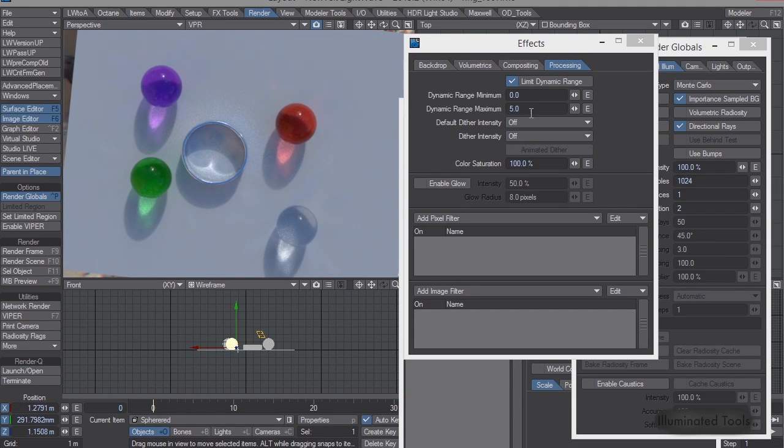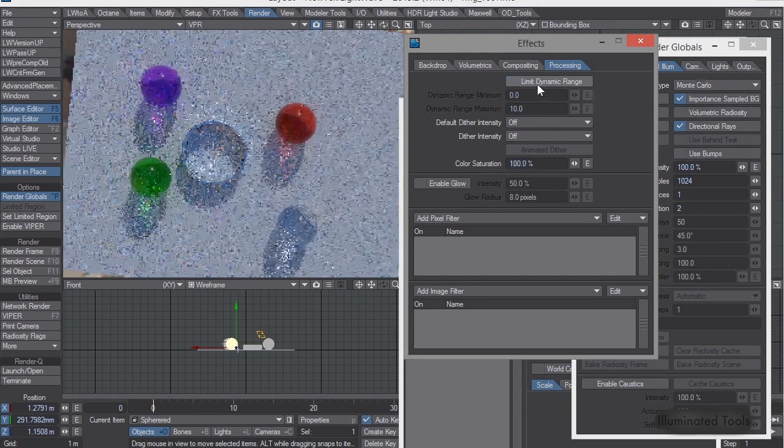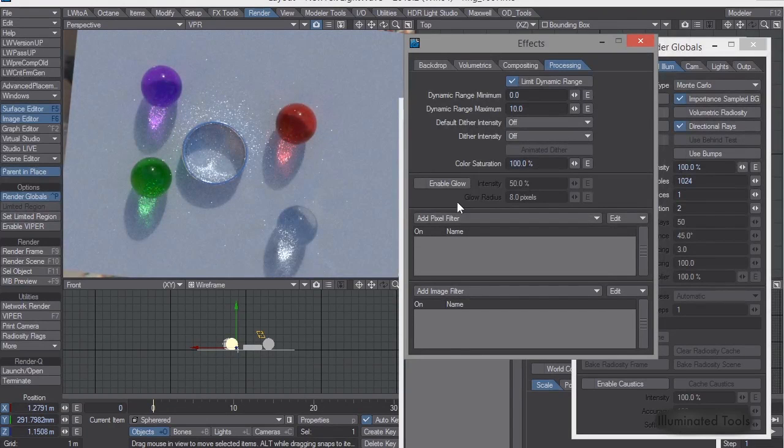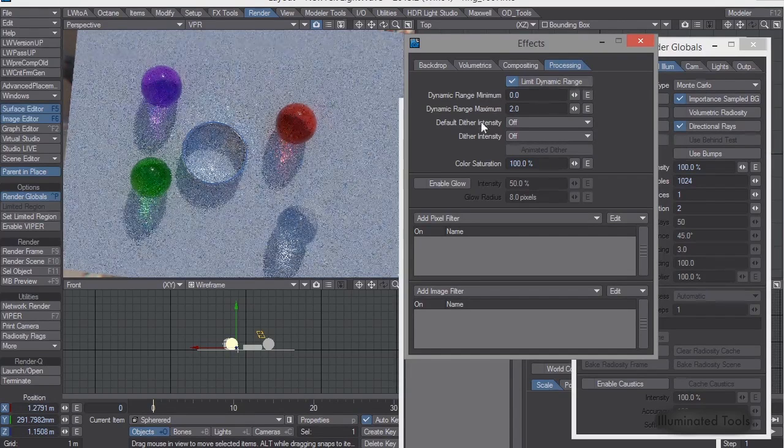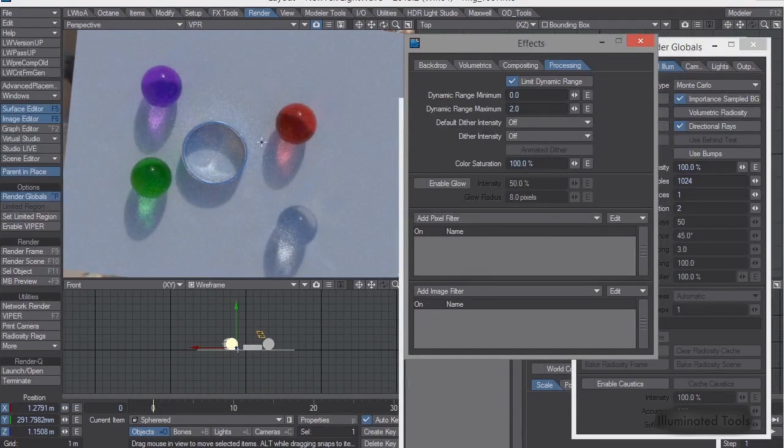So the higher the dynamic range, the more intense they'll be, but it's going to take longer for the noise to be cleaned up because it's going to take more samples. So instead of 2,000 times, I'm saying, all right, 10 times brighter than white. When you do the sample, 100 samples of that will average that down, and that's how it will clean up. If I'm in a bigger hurry and I go down to 2, then it will clean up very fast, but the caustics won't be as sharp or intense as if it was actually higher.